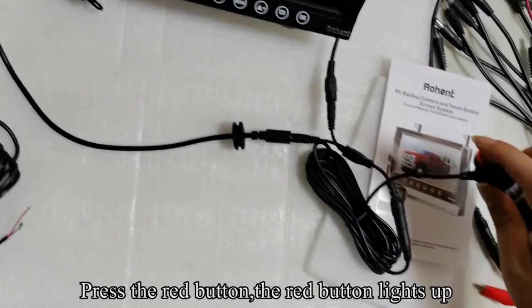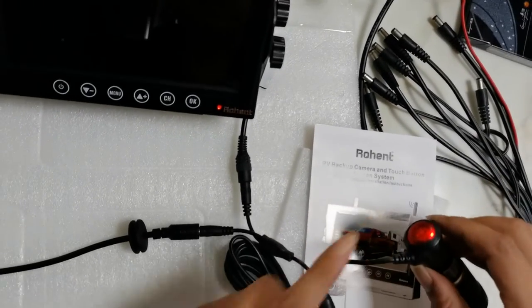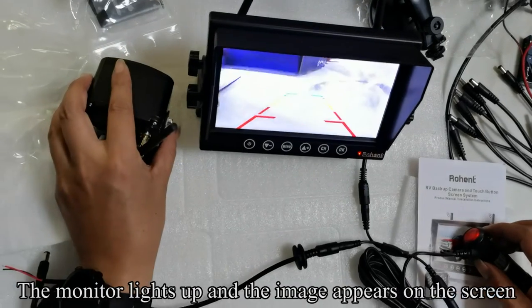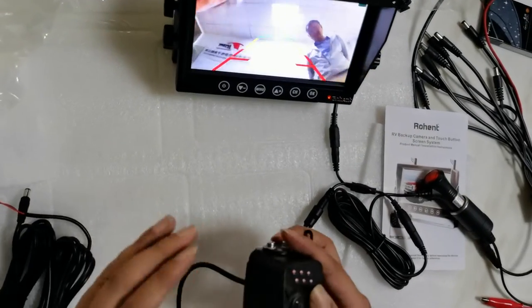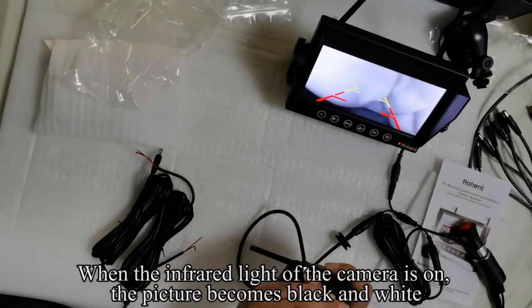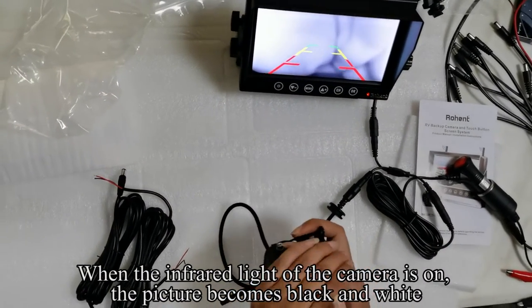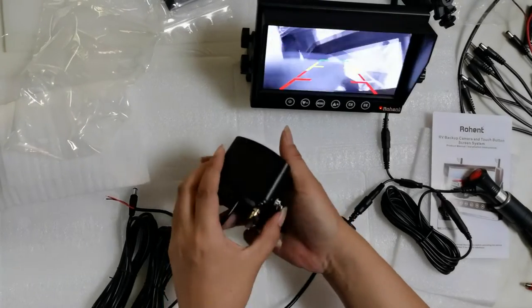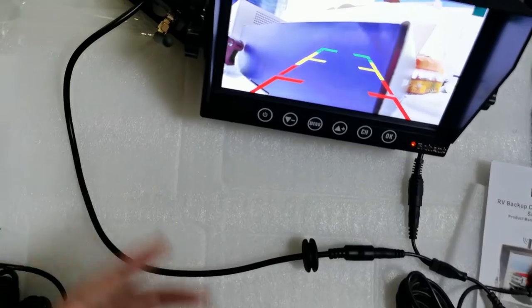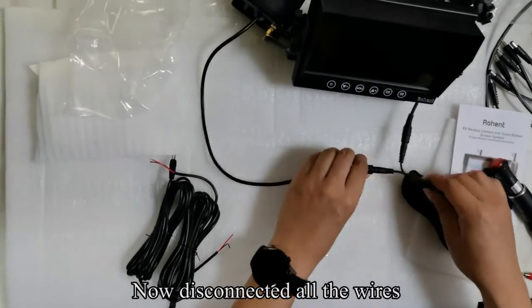Press the red button. The red button lights up. The monitor lights up and the image appears on the screen. When the infrared light of the camera is on, the picture becomes black and white. The testing is finished. Now disconnect all the wires.